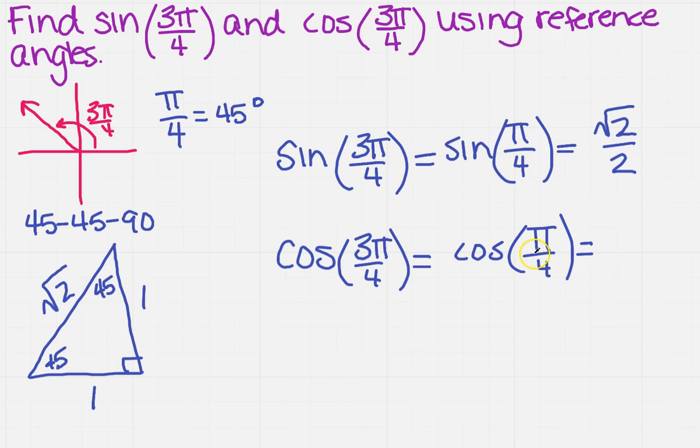Now, what happens here? Is there anything left to do? Well, remember, we're in quadrant 2. And remember all those rules we talked about for sines in quadrants. Now we have to have a minus. So don't forget that. Remember that you have to make sure you know which quadrant we're in to know what the signs of your sine, cosine, and tangent and others are going to be. So this actually comes out to be negative square root of 2 over 2.